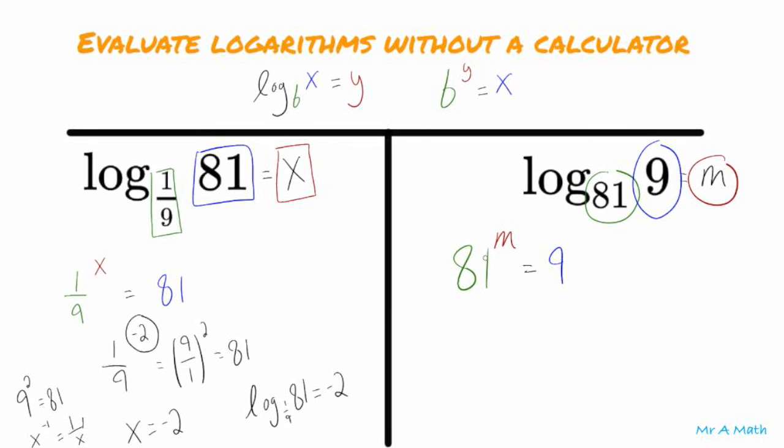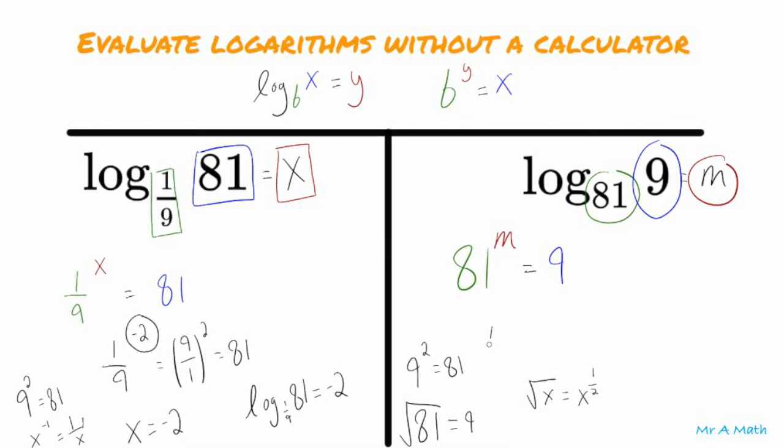And so now we can do a little bit of math here. Well, 81 to what power gets me 9? Well, I know that 9 to the 2nd power is equal to 81, but what power do I need to raise 81 to get 9? Well, some of you may recognize that the square root of 81 is 9. And how do we represent the square root of 81 in exponential form? Well, remember, the square root of x is equal to x to the 1/2 power.